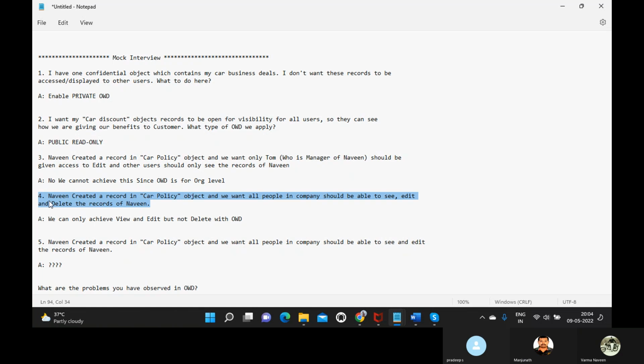Guys, just remember OWD as a basic thing: the first level of access given to users at the object level, on all the standard and custom objects. Using that we get to know whether the records created by one user are being accessed by another user or not.